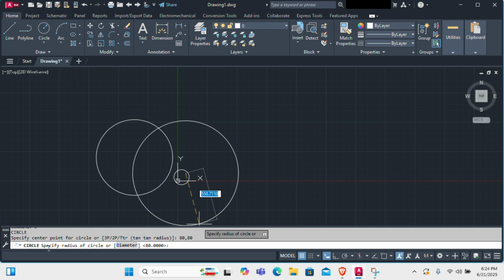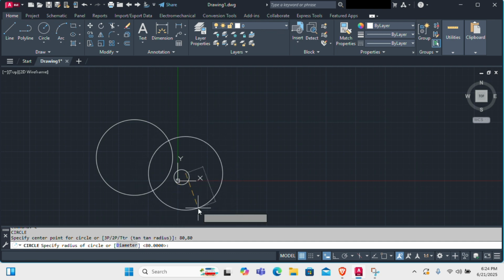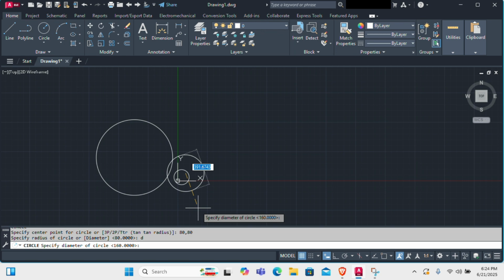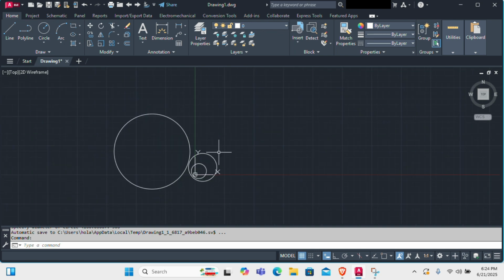It says circle, radius of the circle or diameter. You can directly click here on diameter, or just type D and enter. Now you have to specify the diameter. Let the diameter be 300 units. So here's my circle with center 80, 80 and diameter 300 units.